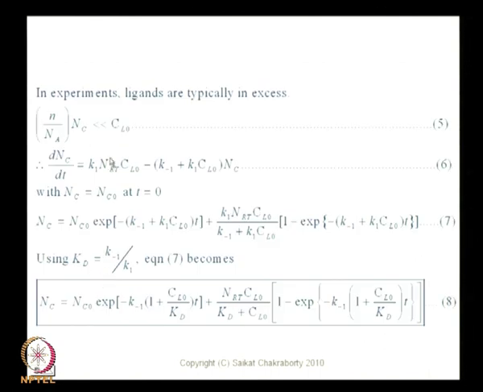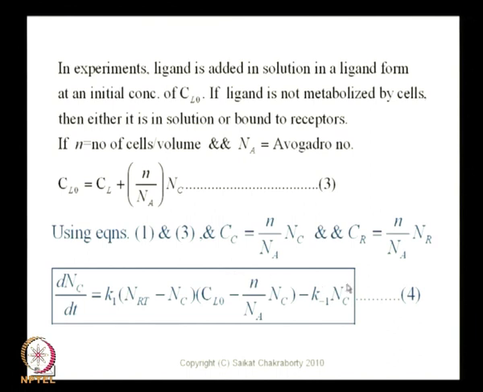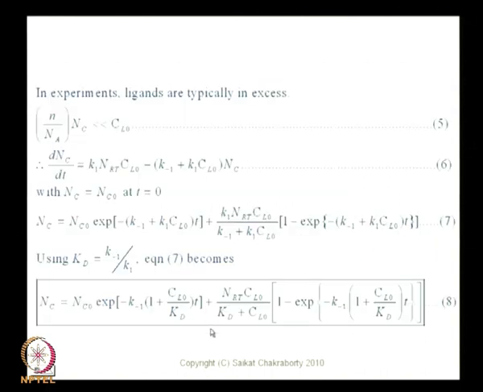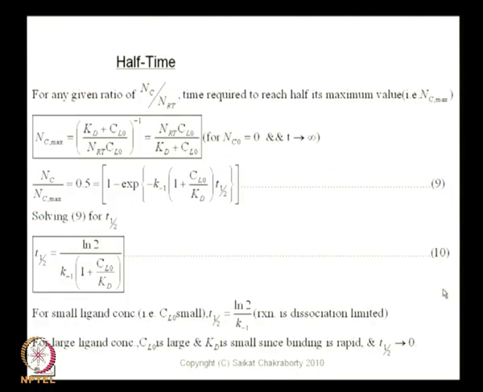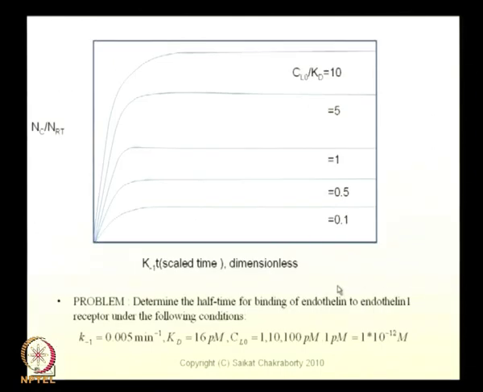And then we said that we can go ahead and solve it. As you can see over here, this is a second order equation in Nc, and this could be solved using partial fractions. But we wanted our life a little simpler, and we made a simplifying assumption, which is that Cl naught is much larger than this. So, this could be taken as a constant, and it becomes a first order equation. We assumed Nc naught to be 0. So, we had the exponential part, and then we figured out how to evaluate the half time, and this is a plot and so on.